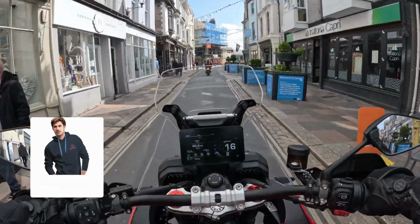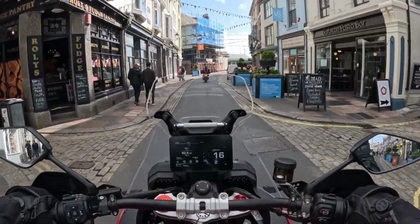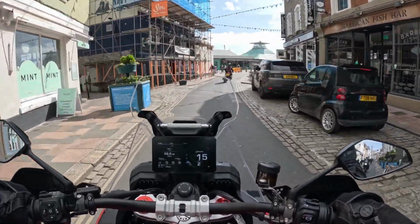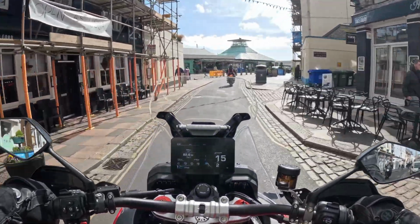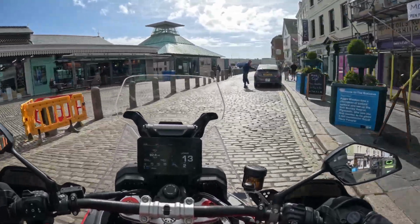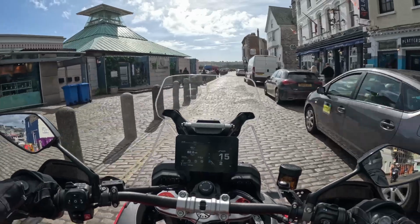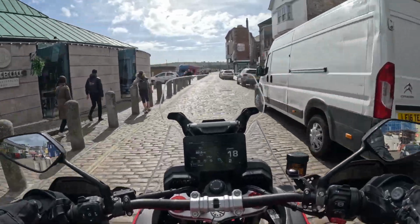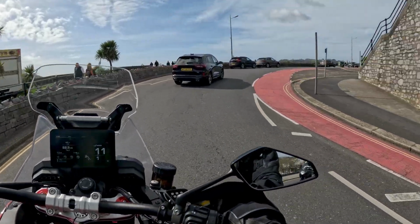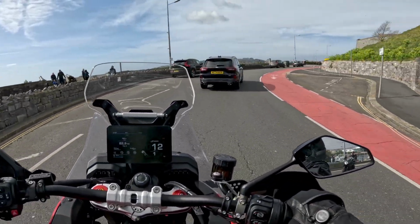Andy Bowman is the salesman there. He gave us a call, said come and do a ride. So we picked these up. So we're just trying to get out onto a bit of better road. Let's see how we get on. So first time riding an MV Agusta, and this is the Enduro thing.